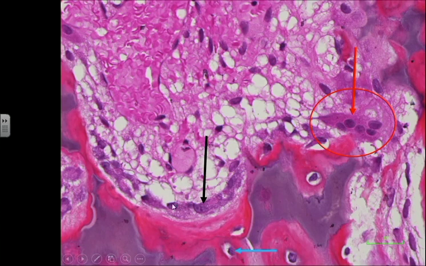We can see the black arrow highlighting cells, just one row lining the bone, and these are the osteoblasts. But we can see a red circle with a much bigger cell. Compare the size of one osteoblast to the size of an osteoclast. The osteoclast is almost like 20 times more? And also, osteoclasts contain multiple nuclei, so it's a big cell. In contrast to osteoblasts and osteocytes, which each have one nucleus per cell, osteoclasts have multiple nuclei. So in this cell, we have 5 nuclei inside the cell. This is an osteoclast.